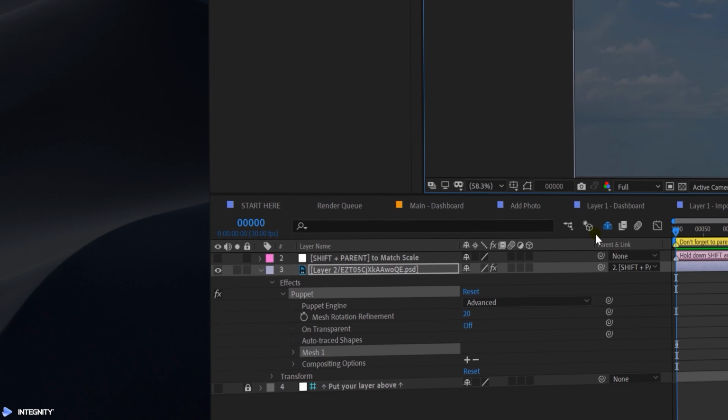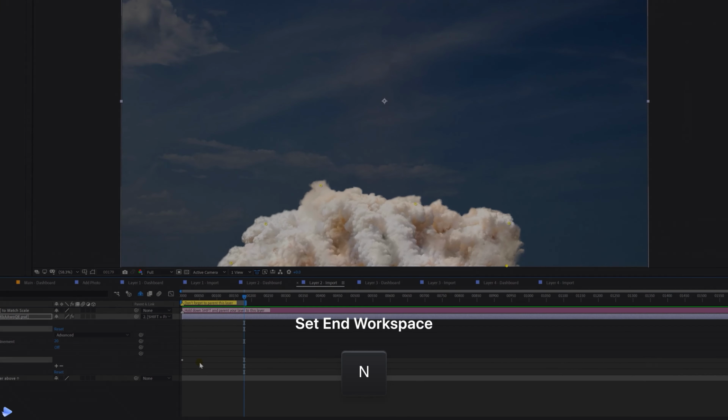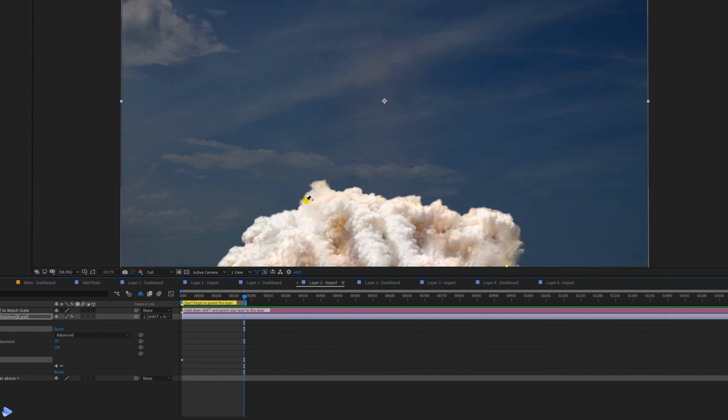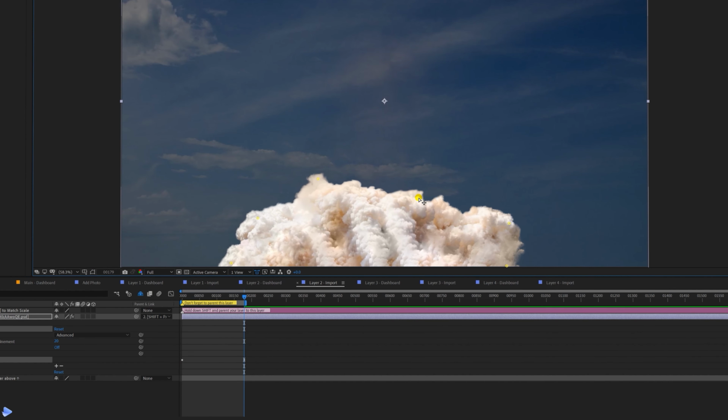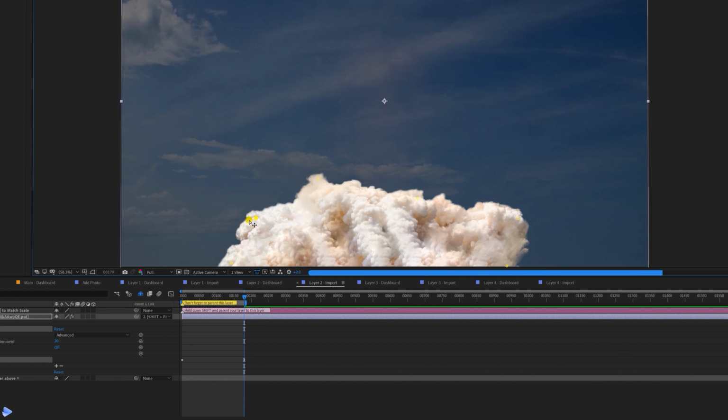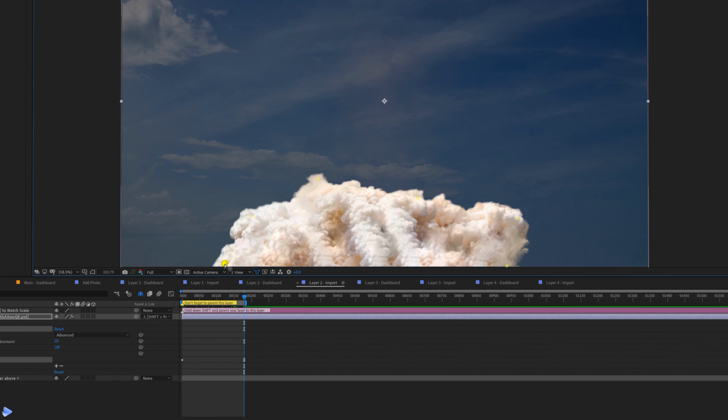Once we've done so, once again, bring our time head to the very exact point where our animation finishes. Remember, we found out that it was 179 frames into the composition. We'll also hit N on our keyboard to mark out. So with that over and done with, let's drag these points along so we can create a small amount of quote-unquote expansion. Try not to overdo it, of course, as subtlety can go a long way, especially with animations like these.